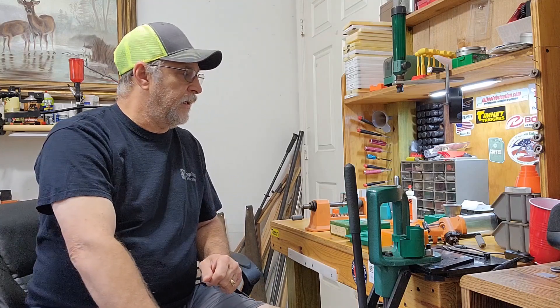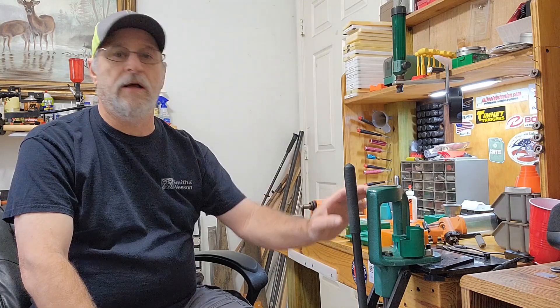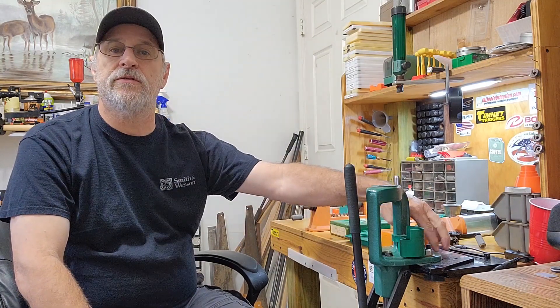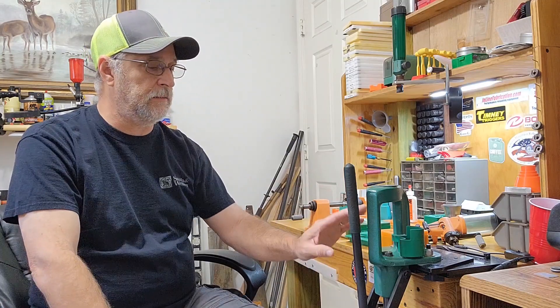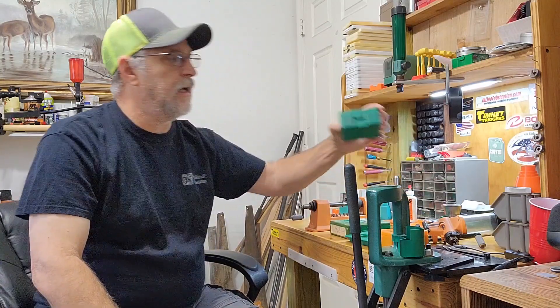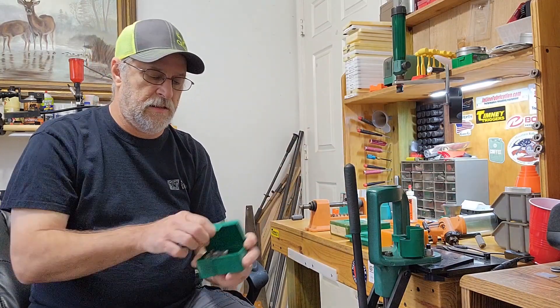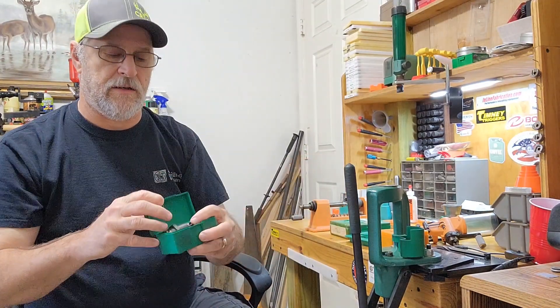After reading the books, I bought me a press. This is an RCBS Reloader 2 Special. Obviously it wasn't mounted on this fancy quick-change plate here, but it was mounted straight to my reloading bench. It came with the press obviously, and the stuff to do the priming on it.